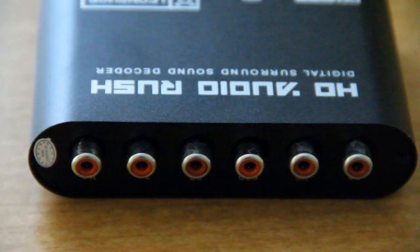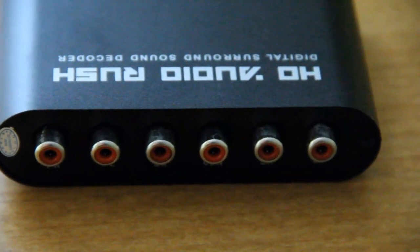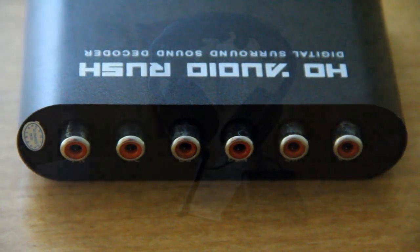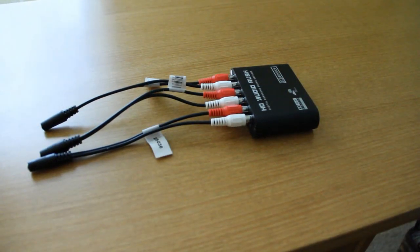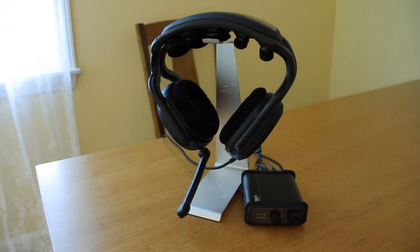Now that this is an official offering from Psyko, what are my official thoughts on the Carbon console-wise with this CGA kit? Well, to put it simply, the CGA Psyko Kit does what it advertises. It allows you to use your 5.1 headset on the console, but that's everything it does. It's hard to describe the kit as anything other than jerry-rigging, because in the kit you have the decoder box, which takes the optical signal and converts it to analog, allowing your headset to plug in. For the mic jack in your headset, you're provided with a super long 3.5mm cable, which ends in a 3.5mm to 2.5mm adapter, which then plugs into your controller.